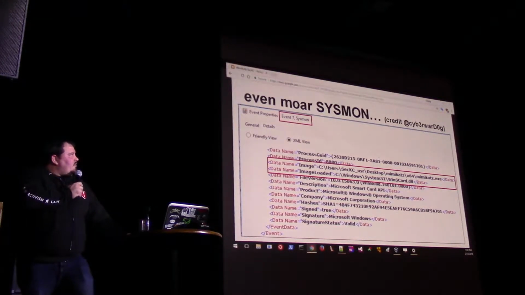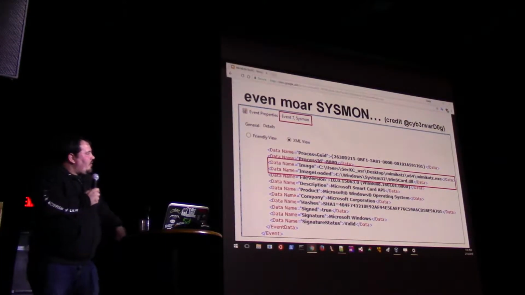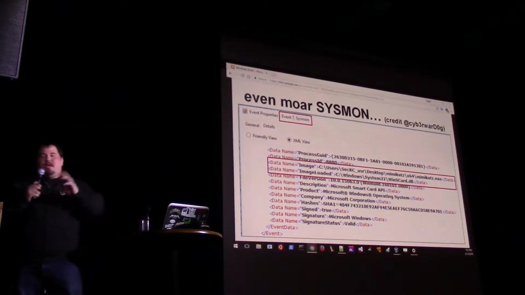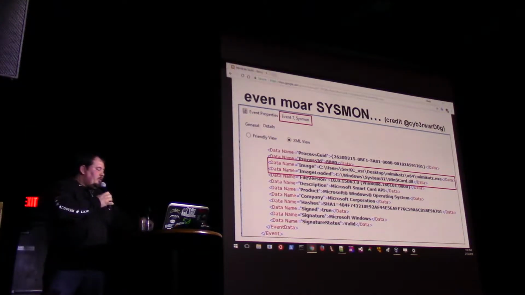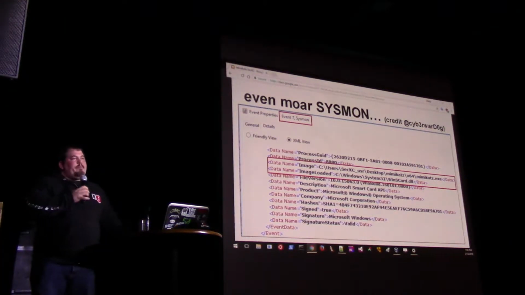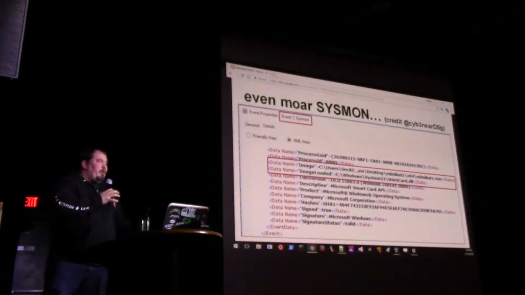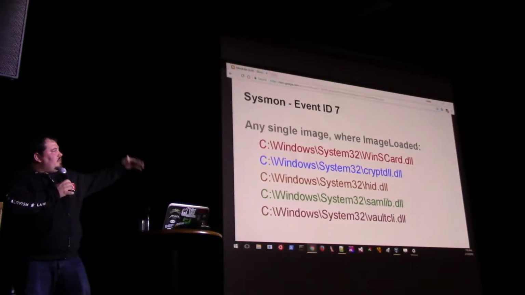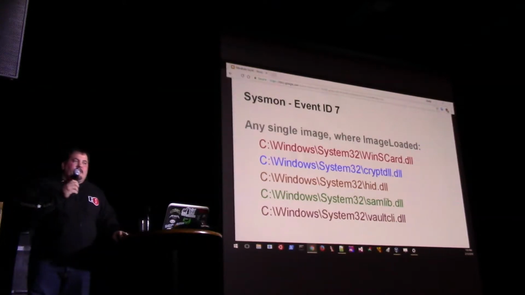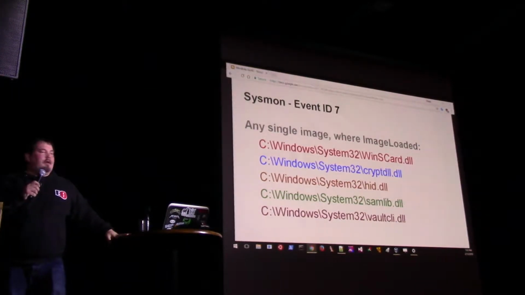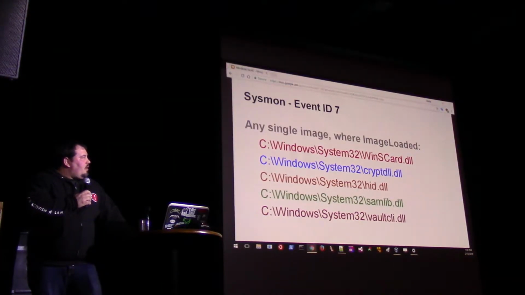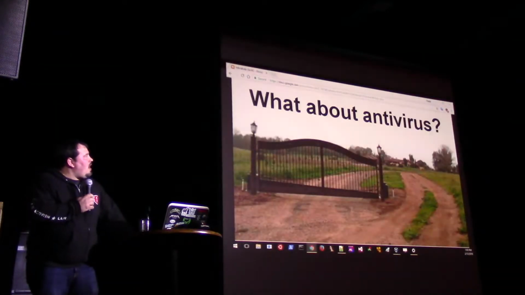Additionally, outside of the granted access values, event ID 7 is going to show you when one image is loading another. So what happens is Mimikatz is going to load a set of specific DLLs that are kind of unique to it when they're all put together. There's a bunch of DLLs that it loads, but there's 5 that Cyber War Dog's identified that it uniquely loads in a pretty large environment. And again, you might have to tune this and test it in your environment. But if you see these 5 DLLs loaded by a single image in your environment, there's a good chance that what's being run is probably Mimikatz. It's at least worth investigating. So that's another SIEM rule you can set up to identify Mimikatz being run in your environment.